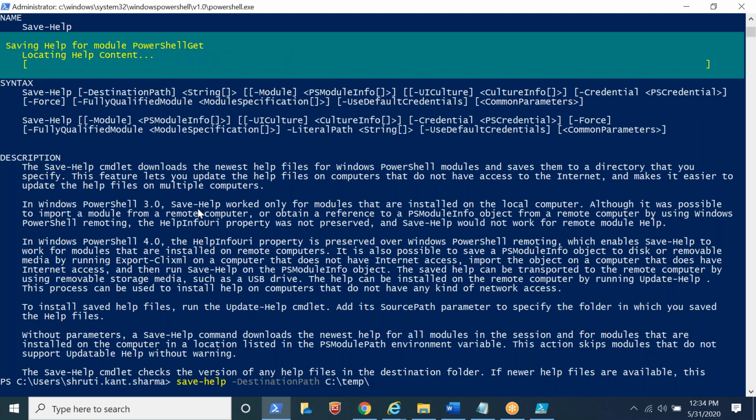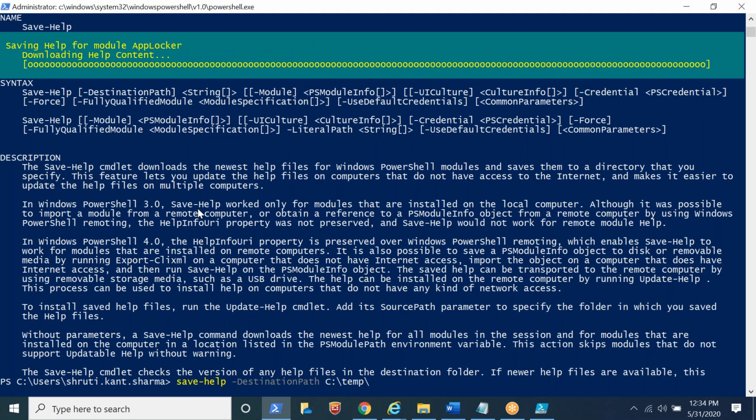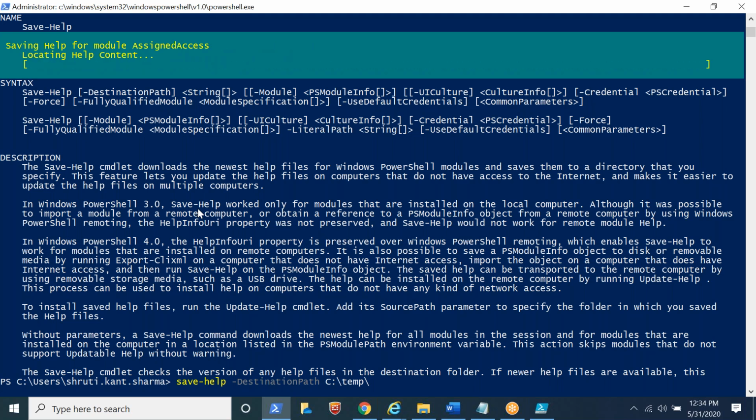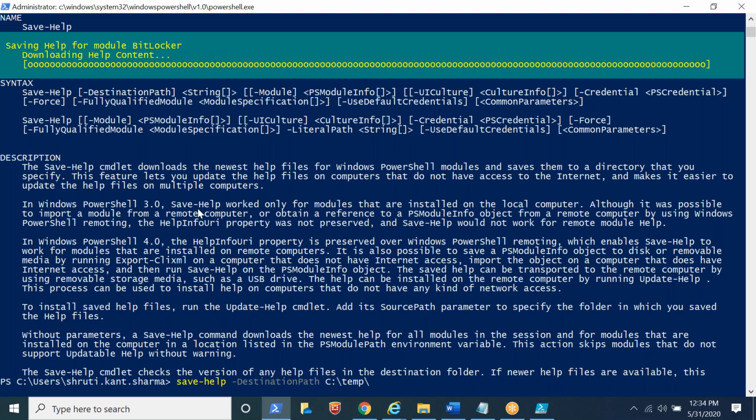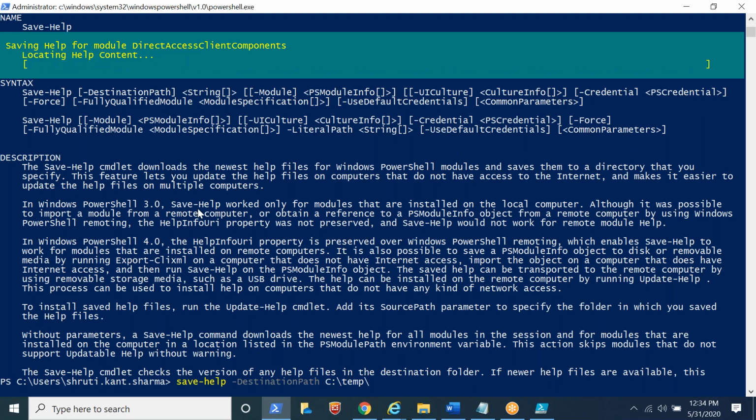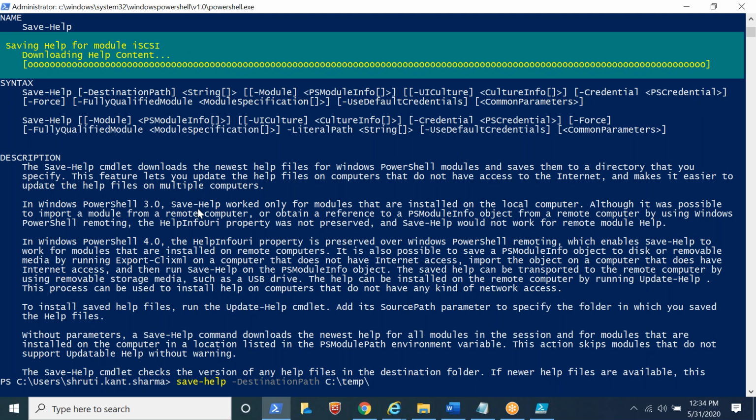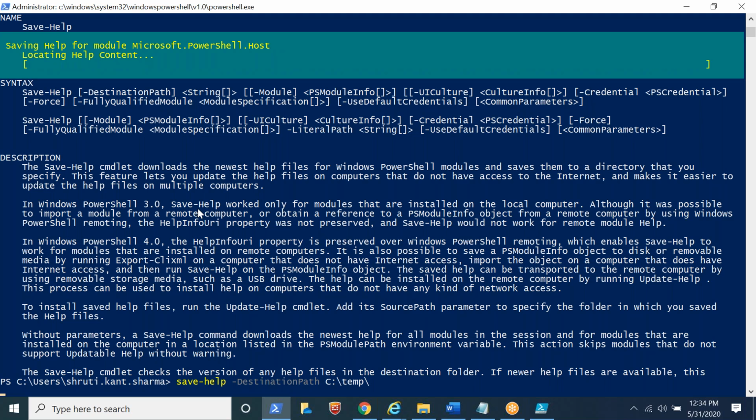And after that, what will I do? I have to use the Update-Help command. Not me, but the one who has to import this. Let's see if it downloads the help. Looks like something is working.